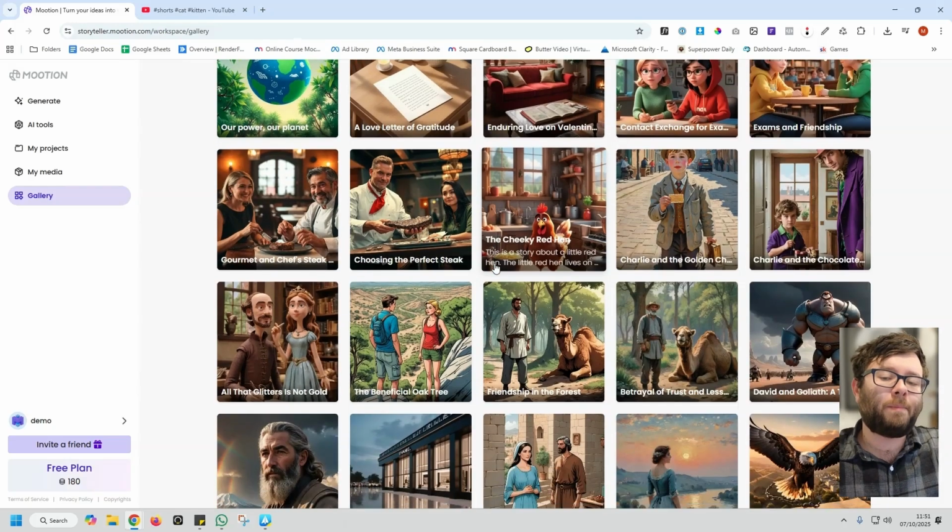Using a tool like Mootion allows you to quickly get to market. The moment you have an idea or you've seen something kicking off on social media, you'll want to take that idea, modify it slightly, put it into this tool and start creating the videos. Because the chances are, if you see a hot niche that's currently taking off, you can capture that traffic and then start directing all of that traffic to wherever it is you want your audiences to go.